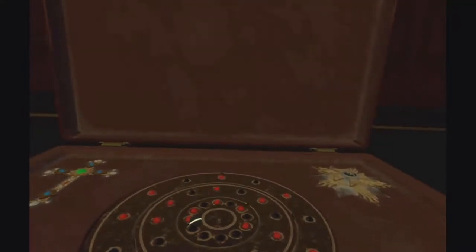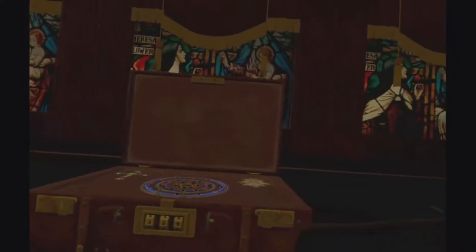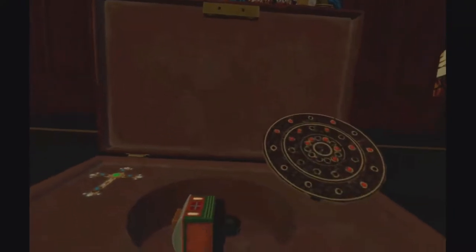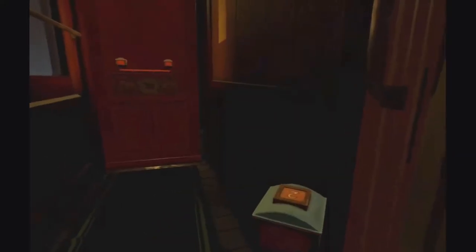This part was very difficult because of how weird the controller was. You'll get a board and also a little train cart. The train cart goes to the train area, and you can just put it on — it doesn't matter at this point. So you go back to the room and you will get that board: the circle board, the magic board.